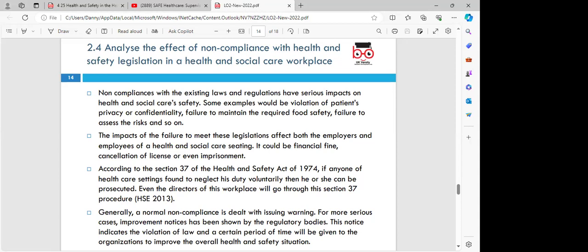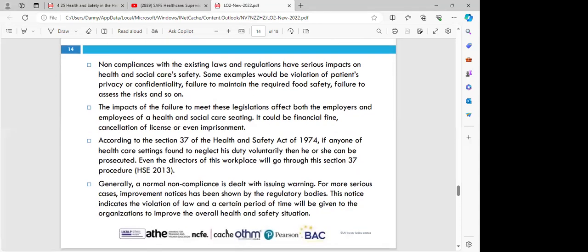Okay, so these are compliances. All we're talking about is compliances, trying to make sure that we are complying with the law, not doing anything to violate the law. So the first one, you spoke about consent. That is very important, that you seek consent so you don't violate the data protection of the patient. The second one, you have to go with the care plan. However, where you feel that the care plan says something and the patient's situation is changing, you need to go and see your line manager to seek their opinion, or your care manager, or your registered manager in the building.